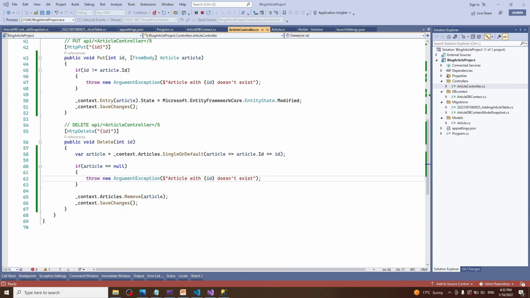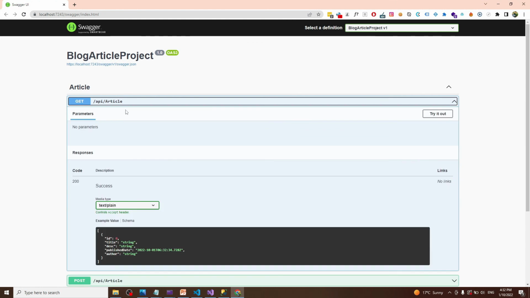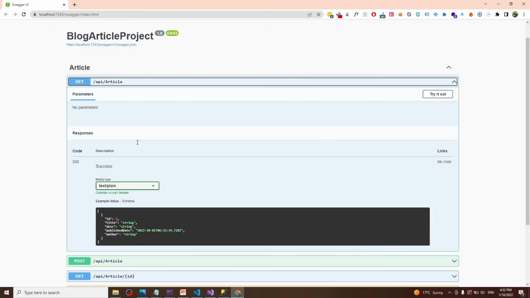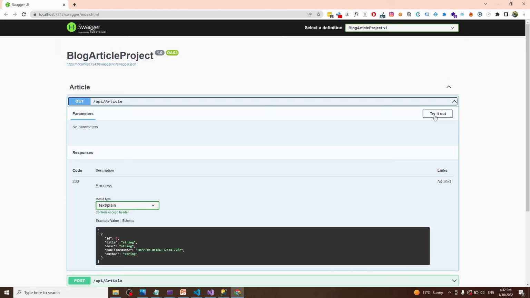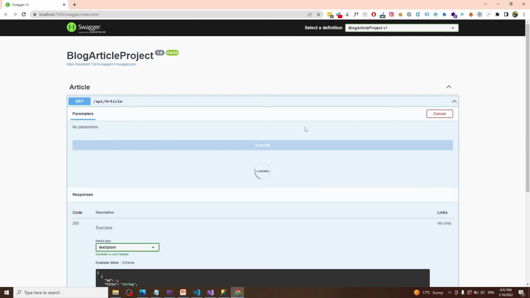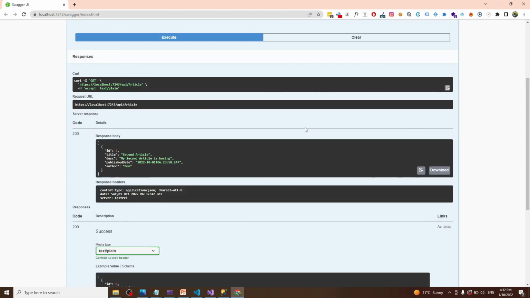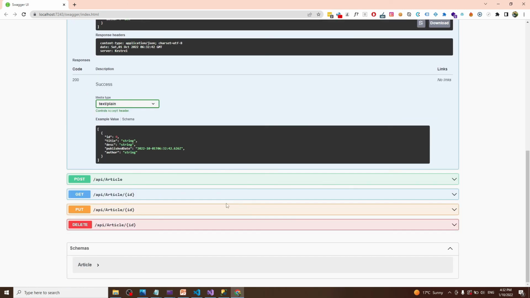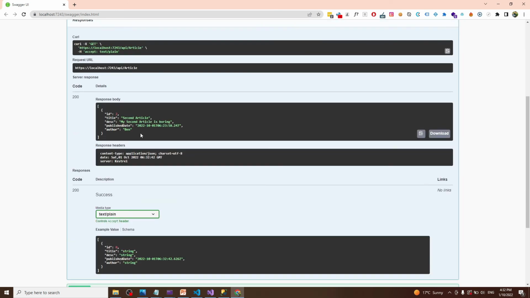Let's see if the article does exist. Article 1. So maybe we have double clicked that method. Let's try for this too.